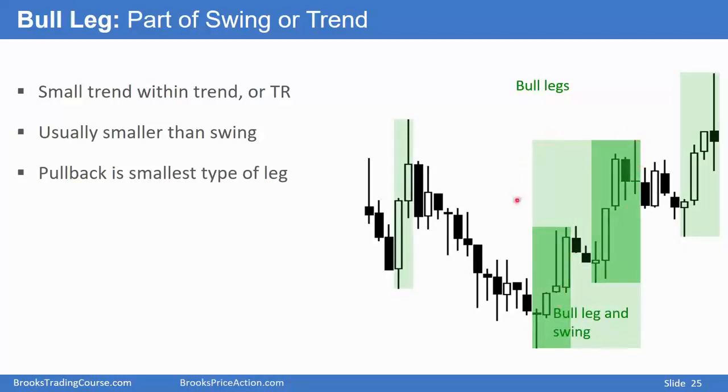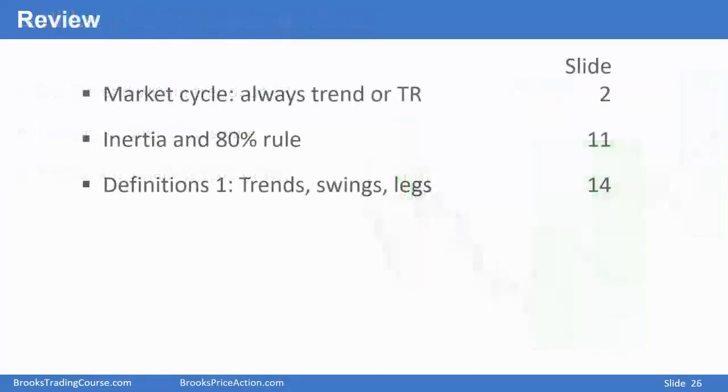Bull legs, a larger bull leg, or big enough for a swing, so I'd call it a swing. To me, we're not getting enough in terms of consecutive relentless big bull trend bars. We have a pair of bull trend bars here, but we're still below that high. We broke above the high here, but could not close above it. I would tend to call this more of a swing up than a trend.